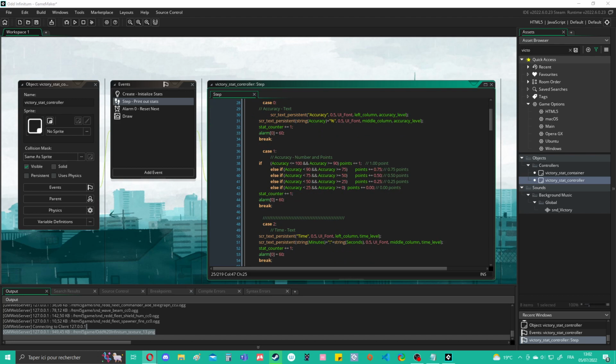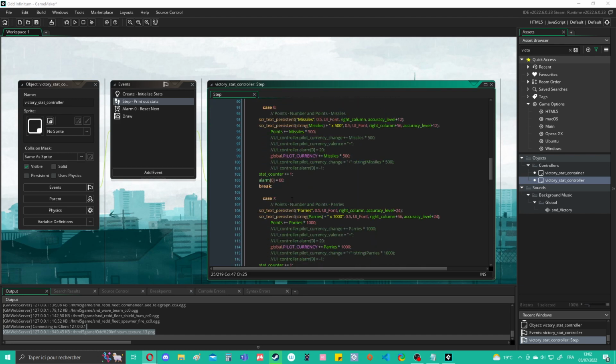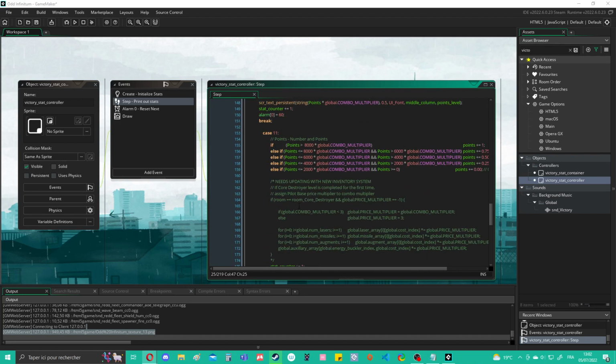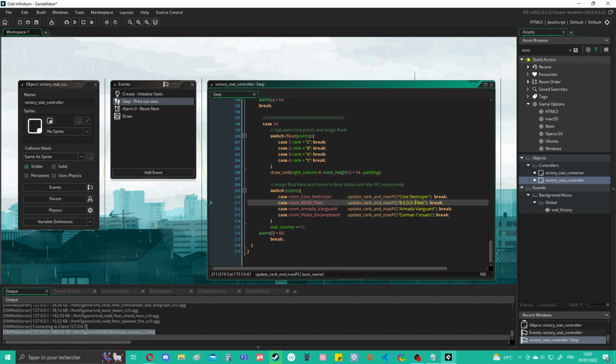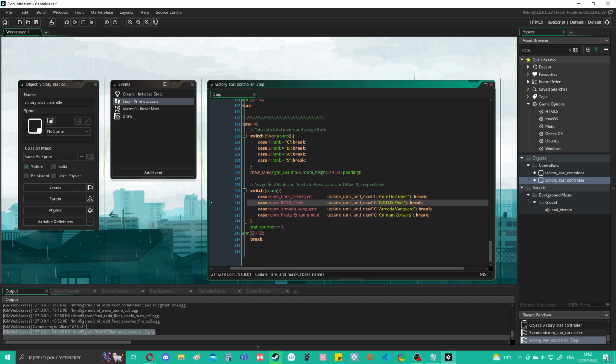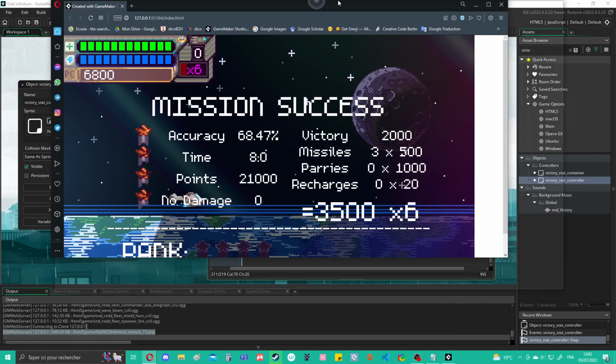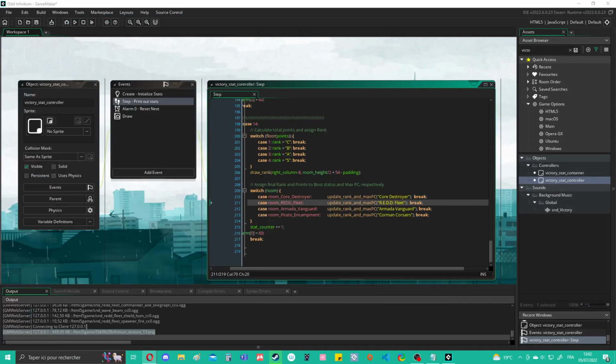We are searching for a red fleet. I could search with Control F, but I know that it's right here. Kind of weird. It's okay. Switch room. We are in the good room, room red fleet. That's the name of the boss, and it's normal that we call that.